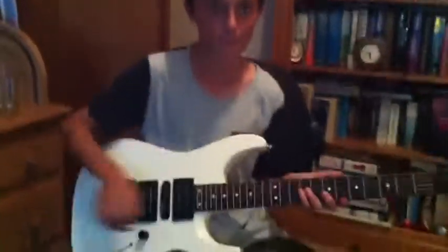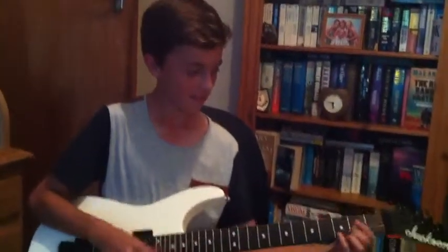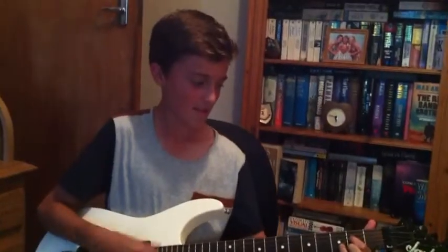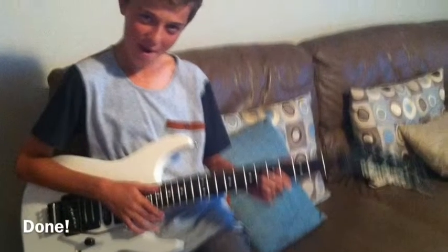So how's that action feeling on the guitar now? It's pretty sweet now, cool. Can you hold that upside down so we can see that bridge? You can see that puppy's sitting dead flat - dead flat. Now we're just going to leave the back off the guitar for a wee while because we might need to do some adjustments, but I think you're pretty much all set. Play a couple of chords. Nice, done, wicked! Let's try the whammy bar out.